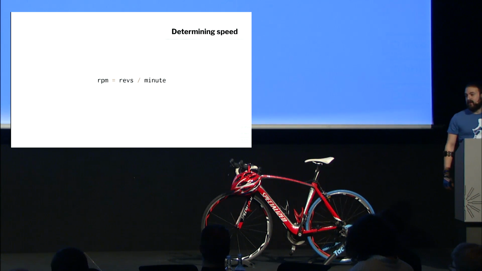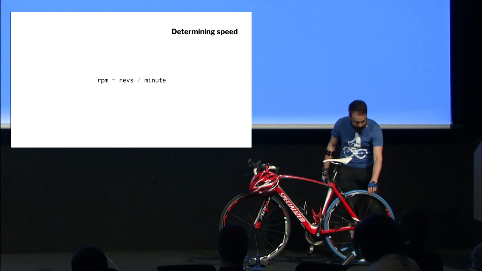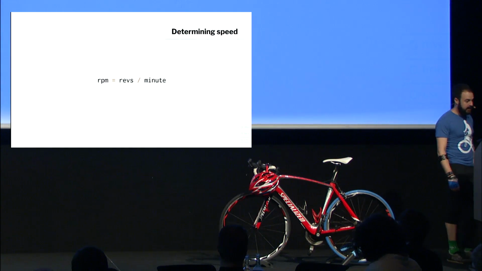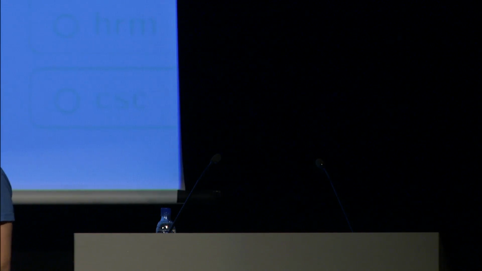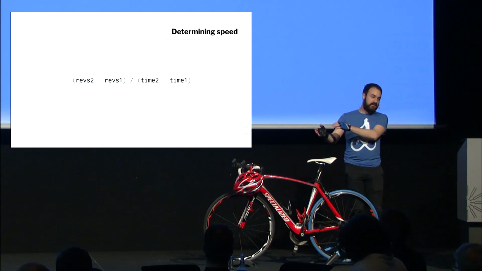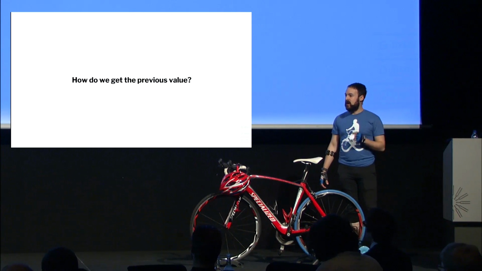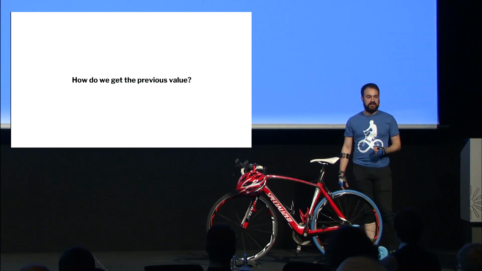Now let's figure out how to create a stream of the speed of the bike, because that's what we're really interested in, going fast. We want to measure the speed, first of all, in revolutions per minute, the number of times the bicycle wheel goes around. To do that, we're going to take two samples. We're going to look at, over time, how many times the wheel is rotated over how much time. But we haven't looked at history yet in the context of a stream.